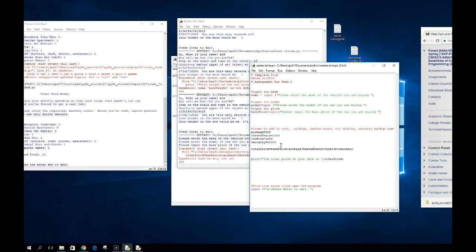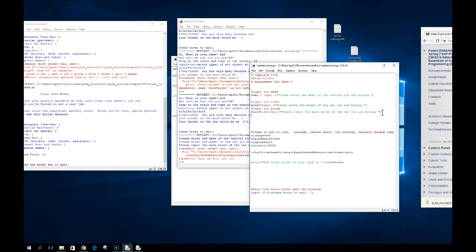So we have to figure out where we're not getting an integer. So I know these are, I think, I better double check my look. But the other piece I add in is base price. So I come up here, base price is an input. Oh, I didn't convert that to an integer.